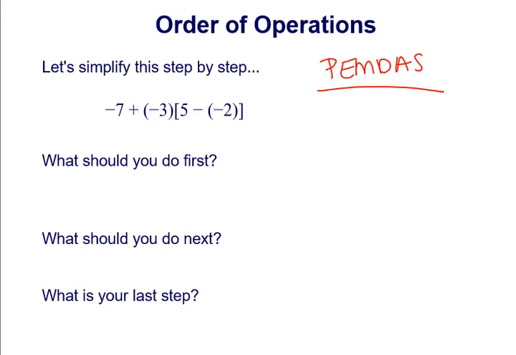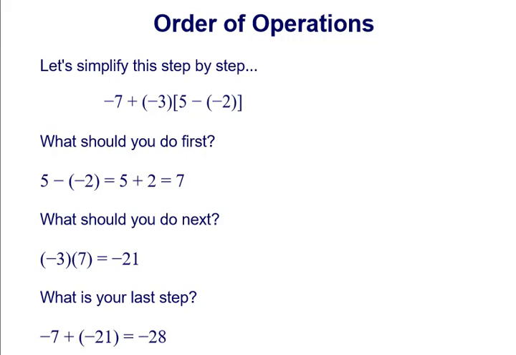Again, we have to keep in mind PEMDAS. So the first thing we're going to do is 5 minus -2. 5 minus -2 is coming from the brackets. Now, even though the acronym is PEMDAS, brackets are a form of a parenthesis. It's a grouping symbol. You might have even heard that sometimes PEMDAS is referred to as GEMDAS for grouping symbols, but the P is just symbolizing that anything grouped together, anything in parentheses, or in this case brackets, has to be done first. So we're going to do 5 minus -2, which is 5 plus 2, which is 7. So that will get changed to a 7.